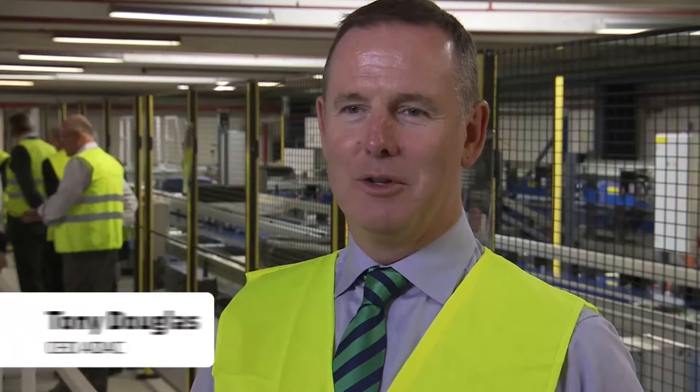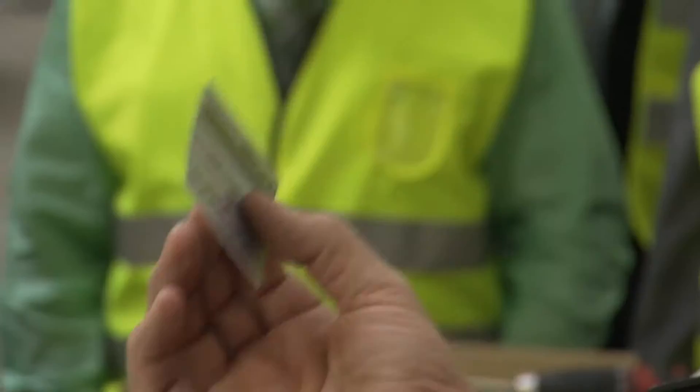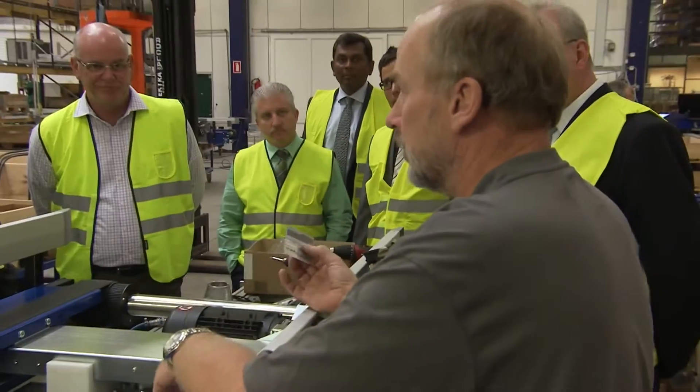This is really exciting. As many people know, an airport is an enormous business and an enormous building — when you look at the Midfield Terminal in Abu Dhabi — but what makes it an airport is the baggage system. The baggage system is quite often unseen by the travelling public, but it's absolutely essential.